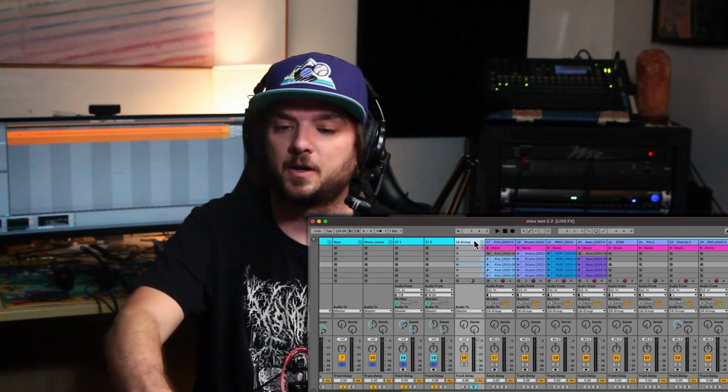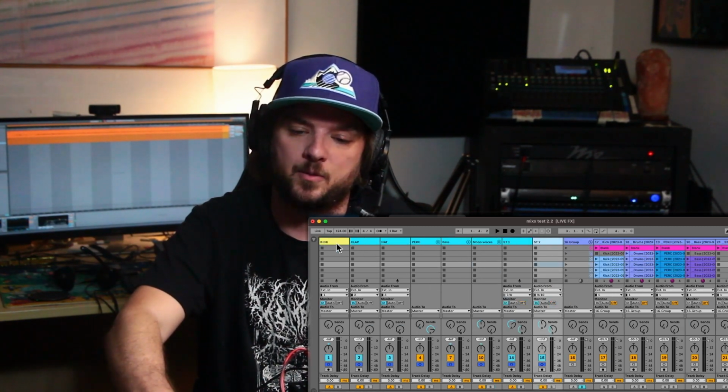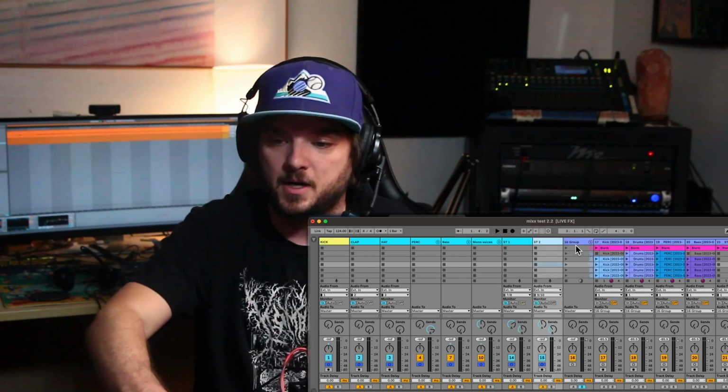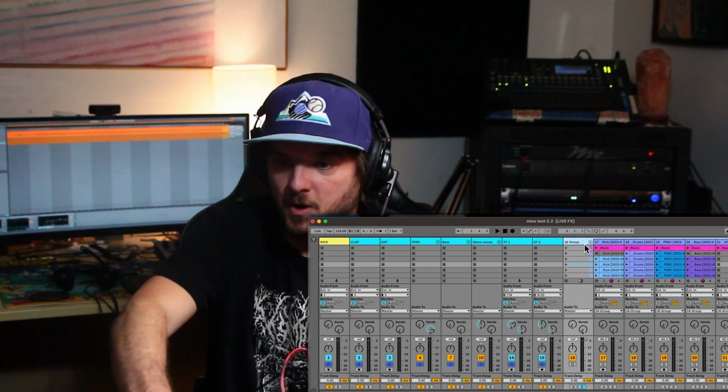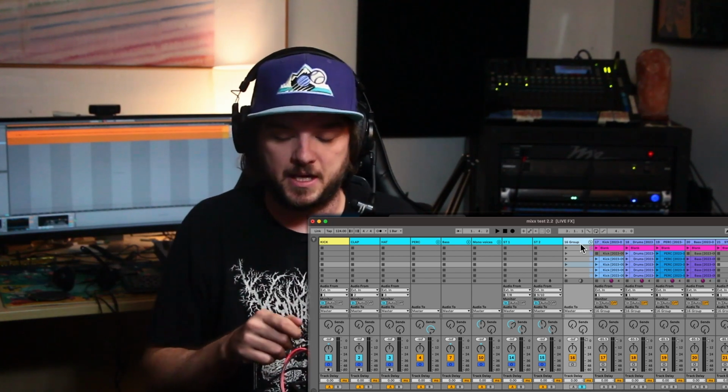If I were going further on this, I'd probably start assigning some knobs in my user mode to control filters, like maybe a master filter of this section and a master filter of this group. I don't know how I'm going to get these without grouping them. I guess I just put one on each one or just suck it up and group them. That's the only thing I didn't really do. So the way I'm transitioning is just taking the kick drum out, filtering up the whole master mix a little bit, coming back in.